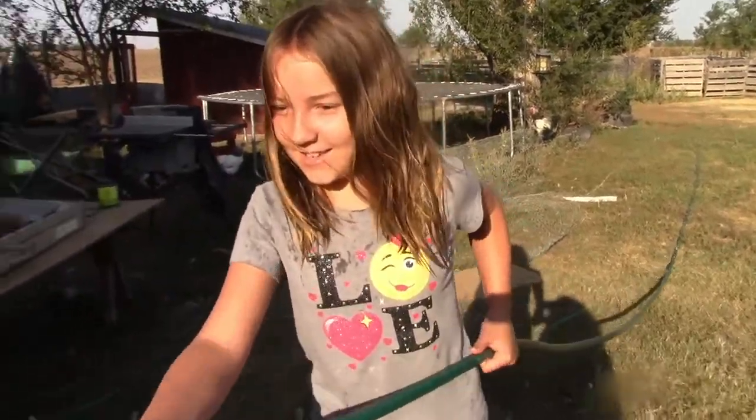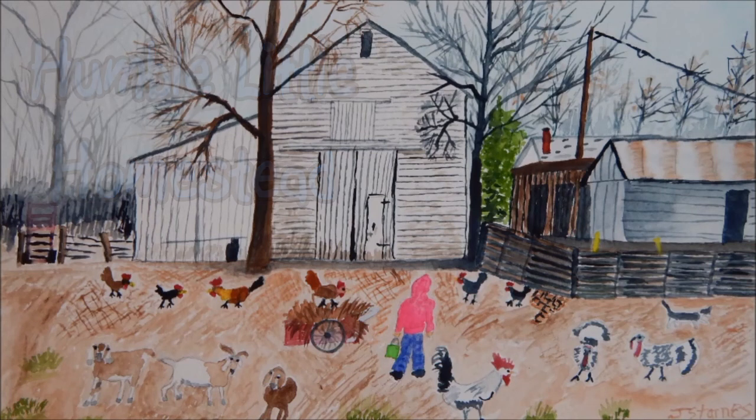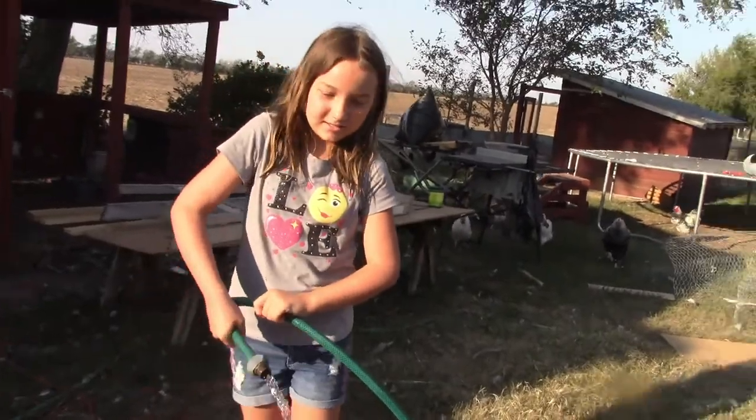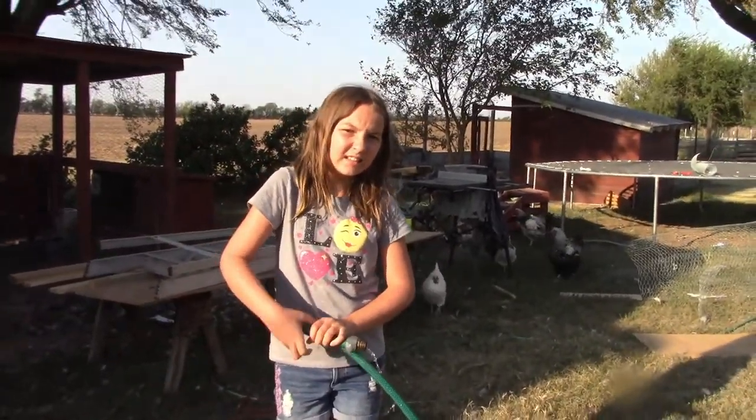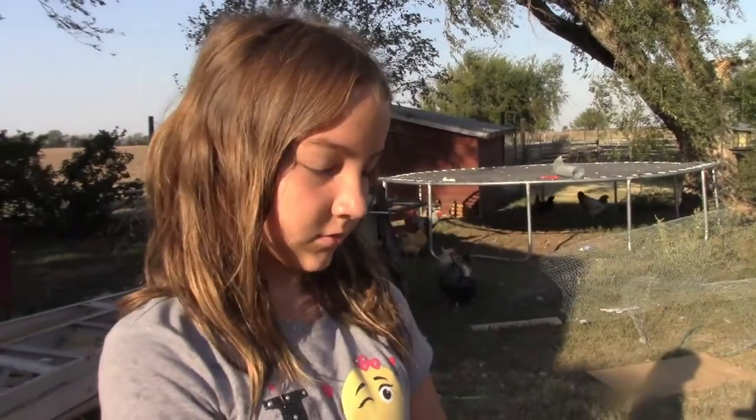Well, I was trying not to do this hose. I got squirted in the face from it. Oh dear. This is stuck kind of tight. Yeah, that one is a little difficult to get. This was actually on, and it was leaking. Oh, what? Did I leave it on? I think after watering the garden. Oh man. It's kind of like a small little puddle up there.